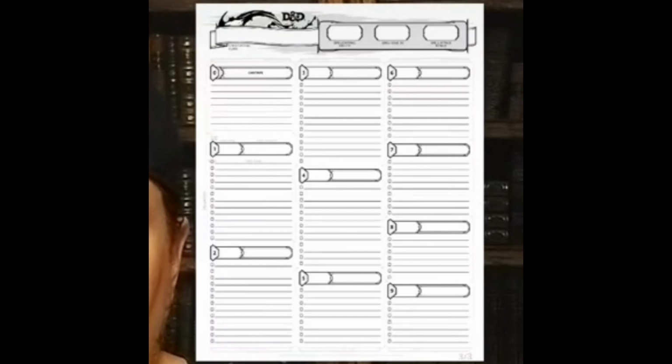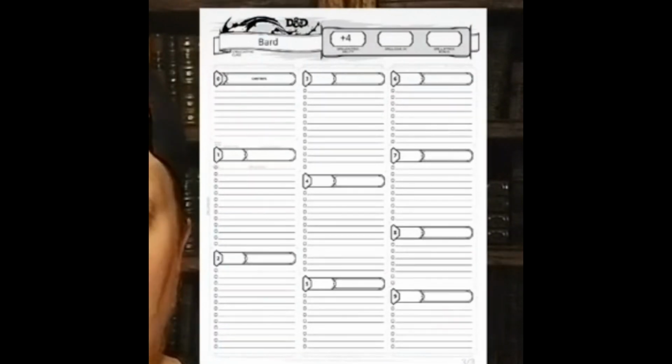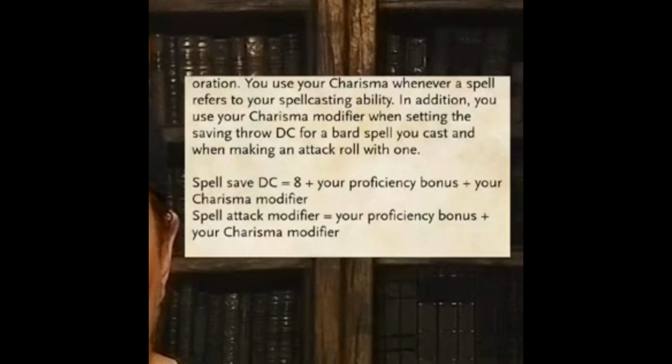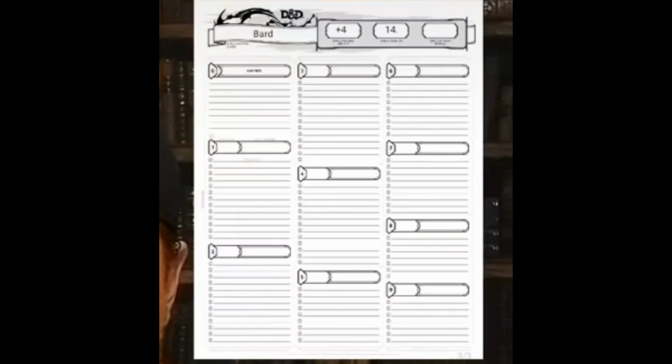This is the last page of our character sheet. Your spellcasting class is Bard. Your spellcasting ability is Charisma. The formula to figure out your spell save DC and your spell attack bonus is right here. Your spell save DC is the number the DM has to roll to avoid your spells that have a save. It'll say in the spell what kind of save the DM needs to roll, but he'll always have to beat this number. So you get it by doing 8 plus your proficiency plus your charisma modifier.